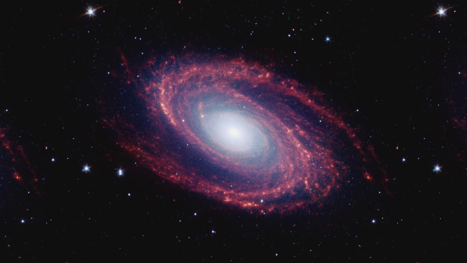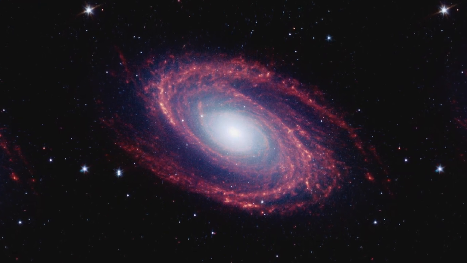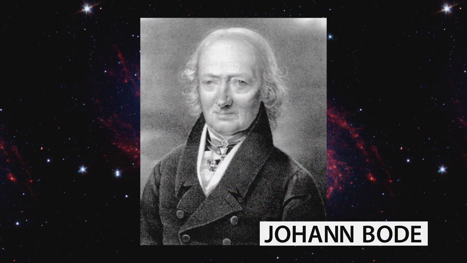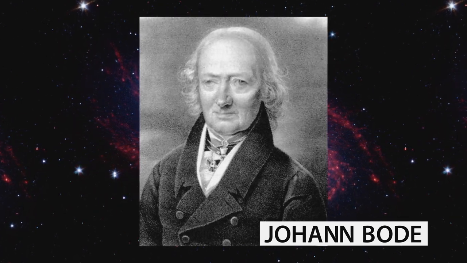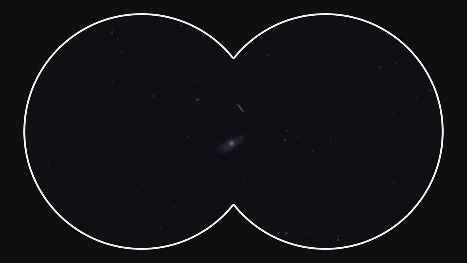The galaxy was first discovered in 1774 by the German astronomer Johann Bode. Bode also discovered another galaxy right next to M81, and you can see it as well within the same field of view of your binoculars or in a telescope with a low-power eyepiece. How's that? You get not one, but two galaxies for the price of one. The second galaxy is known as Messier 82, or the Cigar Galaxy.